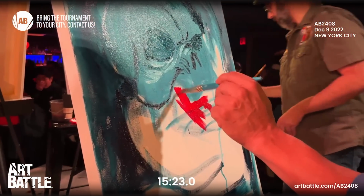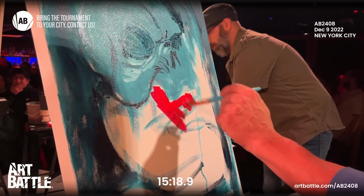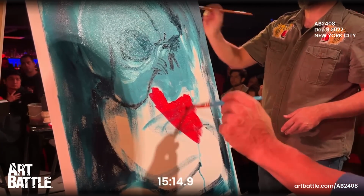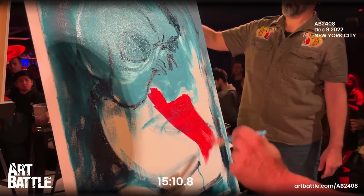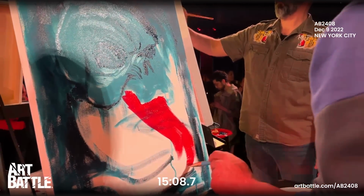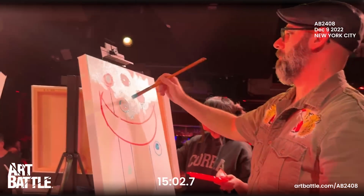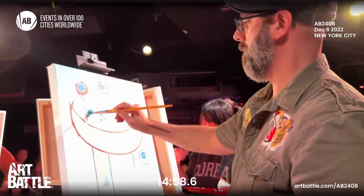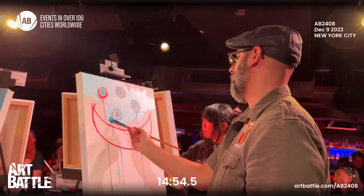Right now we're seeing him working on a skull piece. So we had a skull piece already in round number 1, but this one is very different in that it is very colorful. We're working in this kind of toned down teal and then getting that punch of juxtaposition from the red coming right away. So Jorge is really well known for creating compositions that almost collage different elements and characters. So can't wait to see how that turns out.